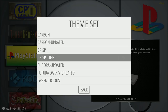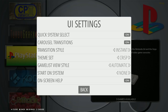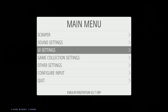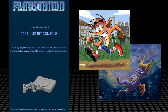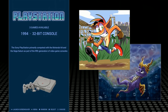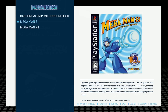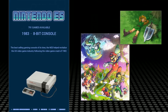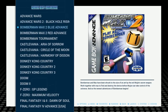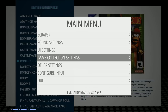Next is Crisp and Crisp Light. The light version is a smaller file and doesn't support as many systems — so you won't have things like CPS 1, 2, and 3, for example. I'm not exactly sure what's included and what's not, but it's a lighter version. Let's go to the full version so you can see all the systems installed. TurboGrafx-16, PlayStation — you go in and you can have video snaps or an actual image. This kind of reminds me of the Chiquello theme I reviewed not too long ago, but it definitely has a different look. When you click into Game Boy Advance, you've got a long list with your artwork. There is a light version as well.